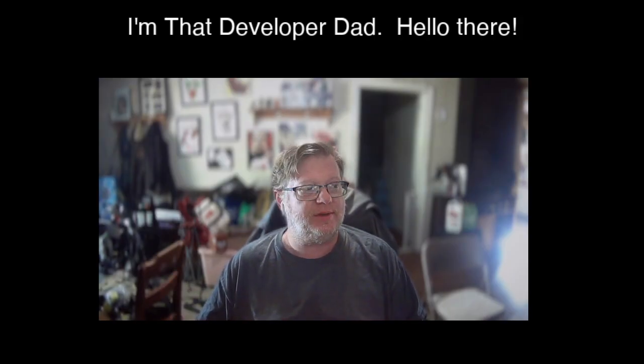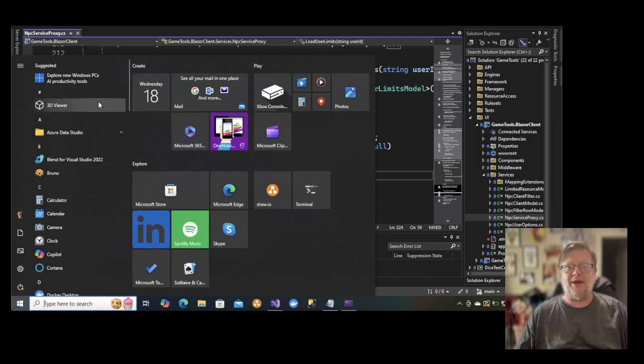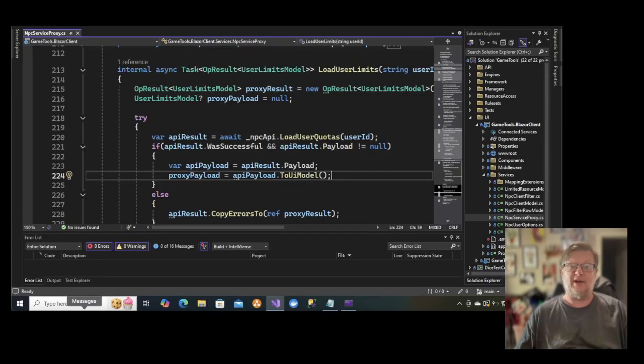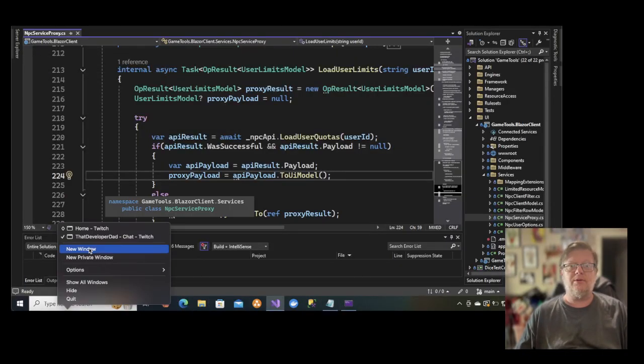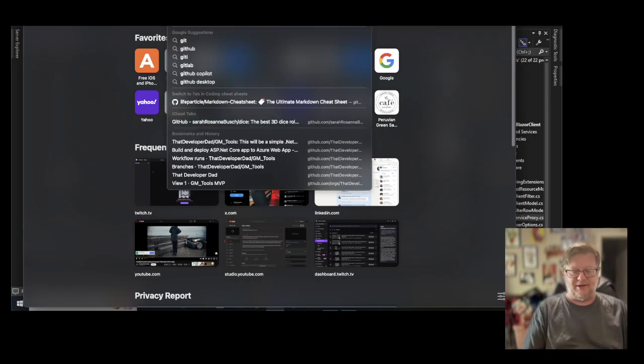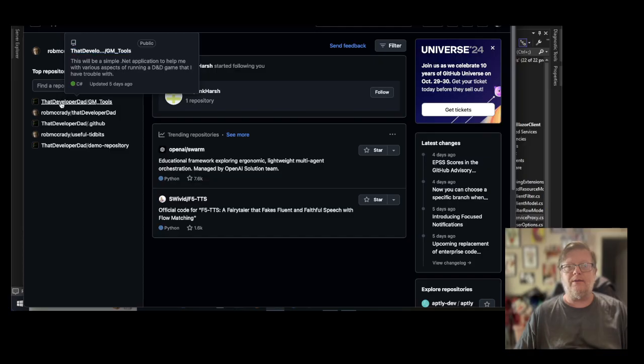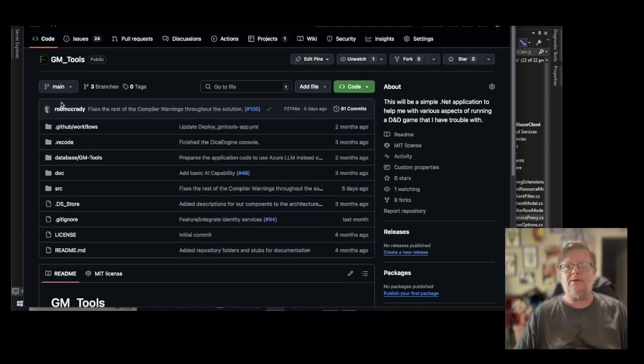So let's go over to the screen share, and I'm going to leave Visual Studio open, and I'm going to open up a notepad. And there's a couple of things. Actually, no, I'm not going to open Notepad. We're going to go to GitHub for this. So new window. We'll do GitHub. Oh, come on. GitHub. We'll pop in here. And I want to go to projects.